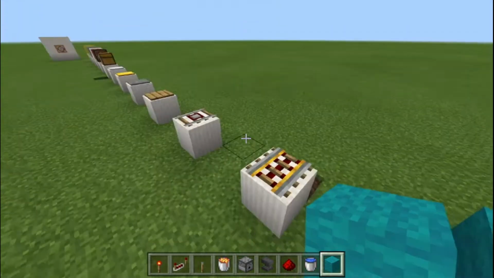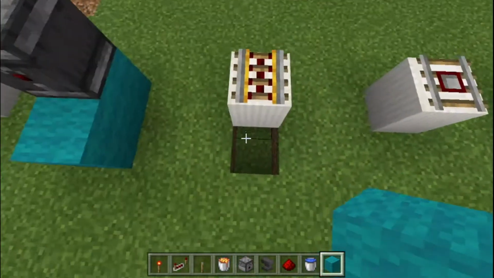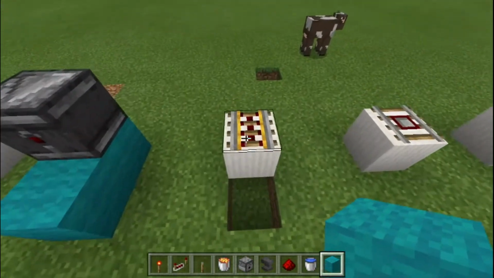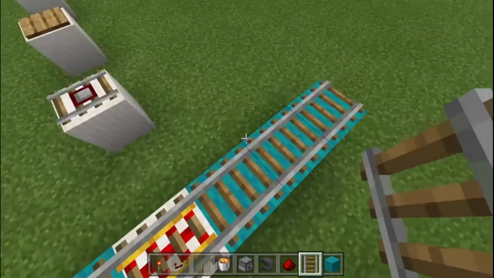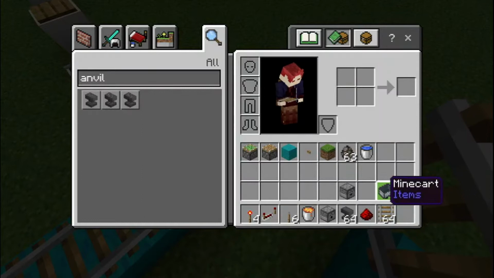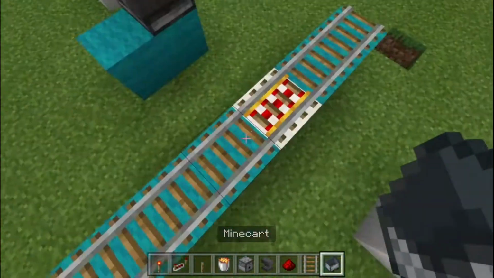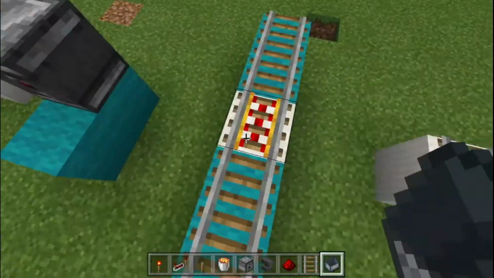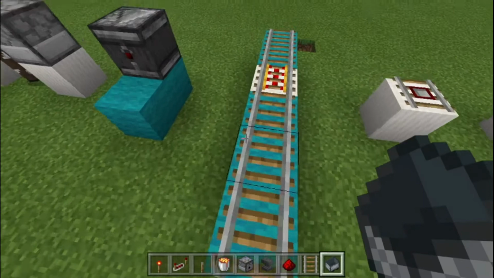So now we have ourselves these two rails. Like the previous one, this one needs to be powered in order to work. So give me a sec. I have set up myself a roller coaster, a really flat one. If you can see, this is a powered rail, and the function of this is to boost your speed as you go along it.